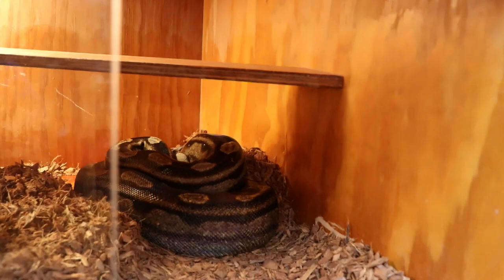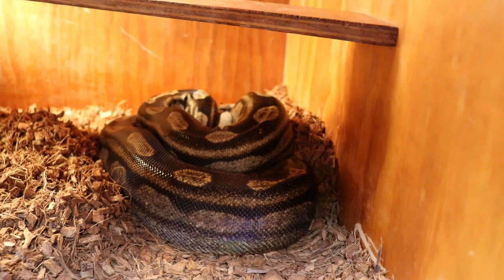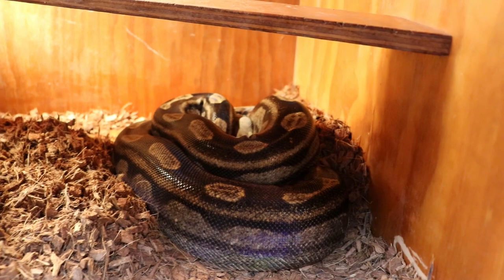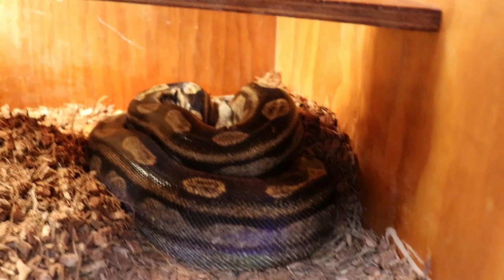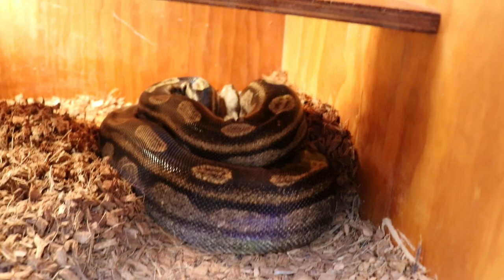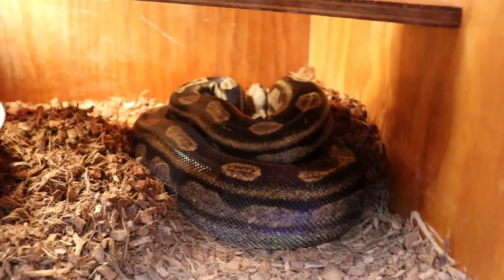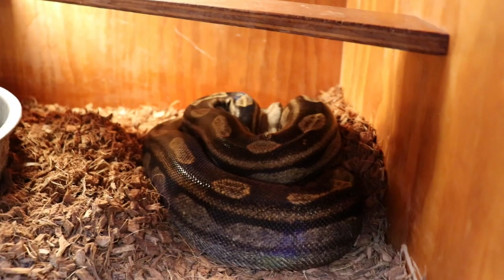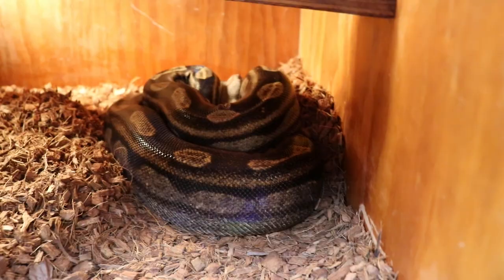This is my other motley female het albino, and she is bred to a hypo IMG flamingo het albino. I really don't think she's going to have a good litter — she had a really small ovulation and she really hasn't swelled up much at all. I'm not sure she might slug out; if she has a few good ones, that'll make me happy. I bred her to him two years ago and she had 21, but last season he lost one of his hemipenes during breeding season. He's fine now, but I don't know if that affected breeding this year. This year I took all the bedding out and put them on corrugated cardboard so the males wouldn't have that problem, and it seemed to work pretty good. She's due on May 6th.